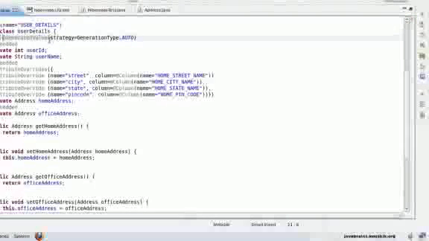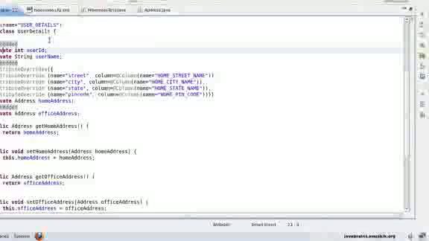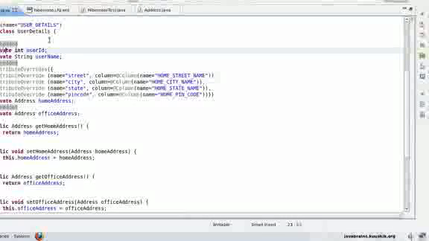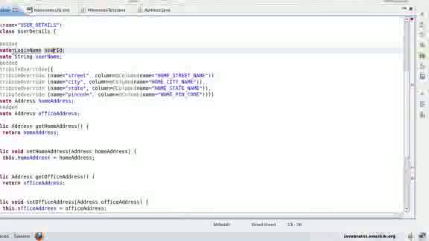So let me remove the generation. If that's the case, we would not have a generated key. Now let's say I have this, just for example, login name, say. Okay, login name is an object, let's assume, and this object has a combination of fields that forms the primary key.